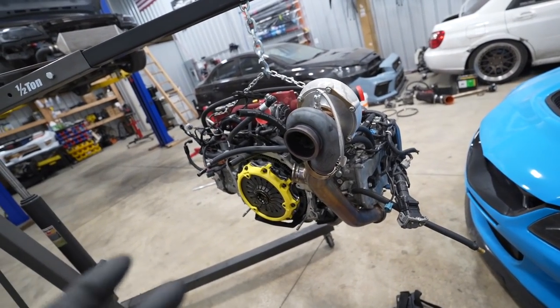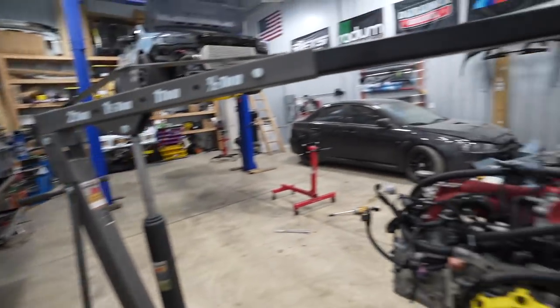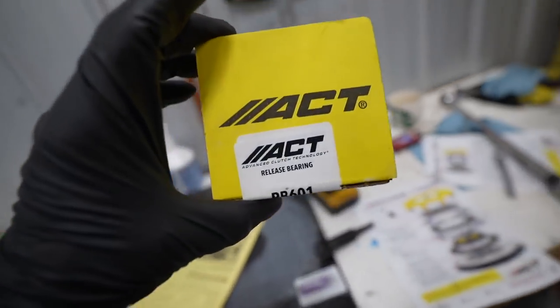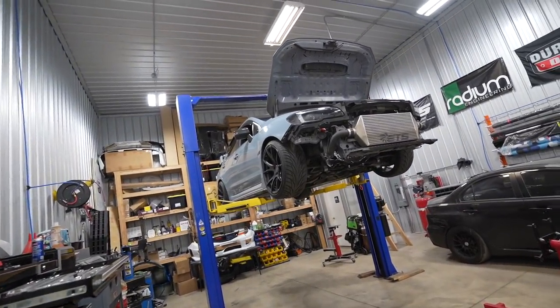So the engine's ready to go, clutch is installed, everything is torqued down. Thing looks freaking beautiful. Really excited to drive this thing now. Before we put the engine in the car, we do need to get our new throwout bearing installed onto the trans. So let's get the car down on the ground, and we can do that, and the engine can go in.